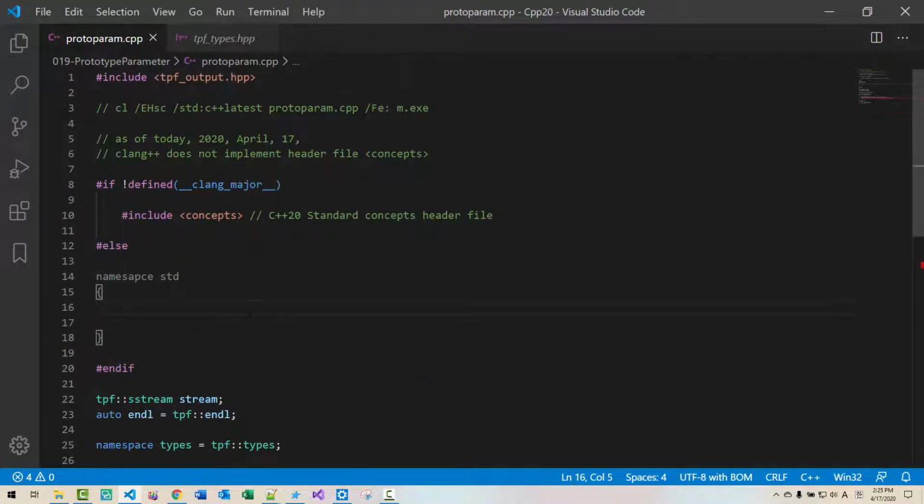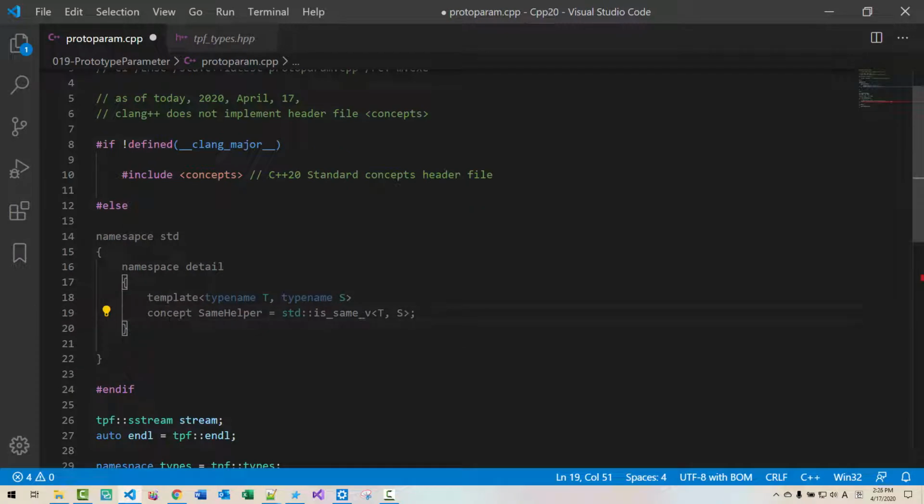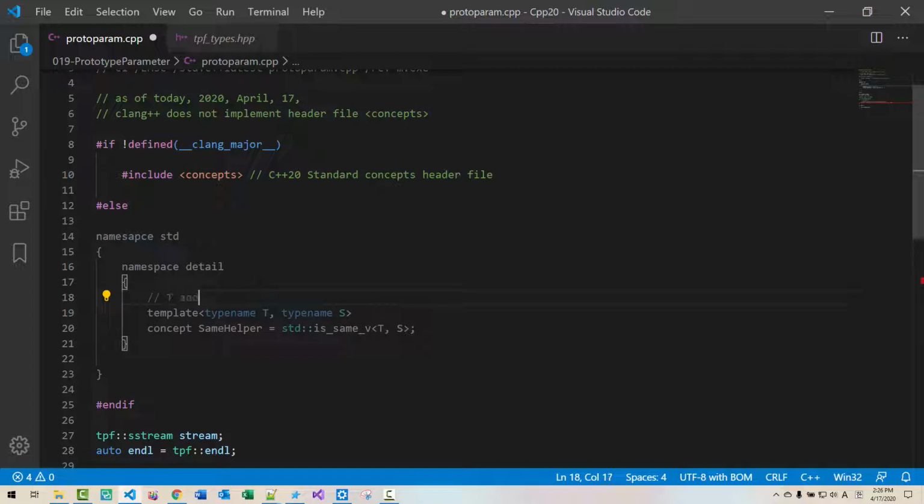So we create namespace detail. Template typename T, typename S, concept same_helper, std::is_same_v T, S. We defined a concept. T and S are type template parameters.